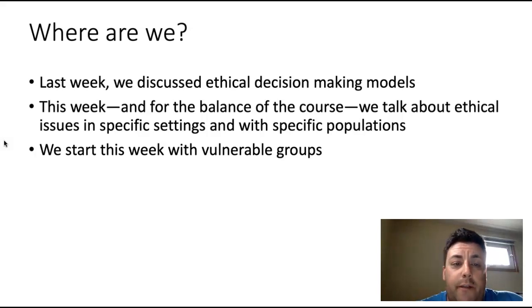The reading for this week is just one article, and it is about the difference between ethical reasoning processes that create a hierarchy among ethical principles, so that they prioritize certain principles over others, and ethical reasoning models that do not create a hierarchy between different ethical principles. And that's important when we start talking about ethical practice with vulnerable groups.